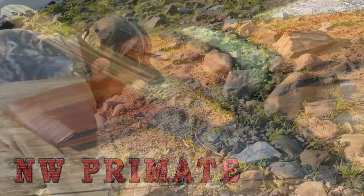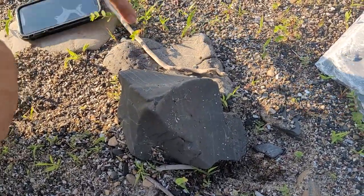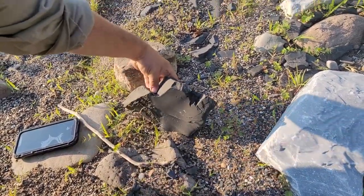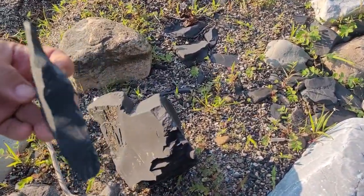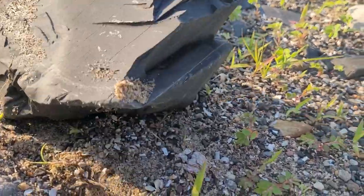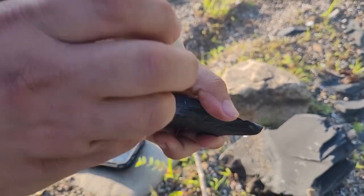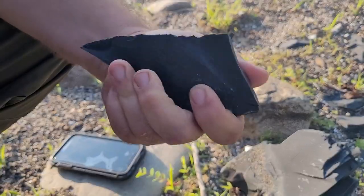So I think this is slate, but it looks like really high quality. I don't know if there's any high quality slate. Let's test it. Yep, that's slate. It really wants to come off in sheets like that. And if you have something like this, you can flake it. It looks like an uncontrolled flake, but you can thin it.